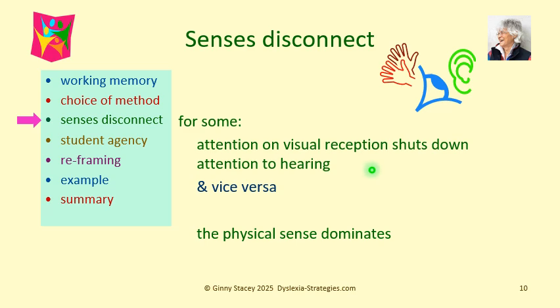So the important thing for teachers is not to assume that when they are talking and doing slides or using visual input, that a student can necessarily take in all that information together. They may have to do it separately, or just discuss with students whether this is something that happens to them or not, and then get them to take agency about what happens.